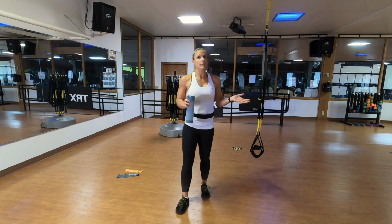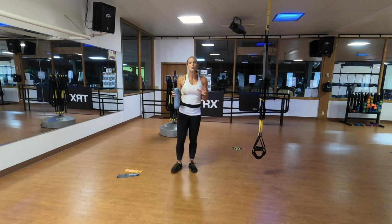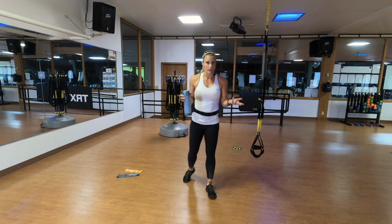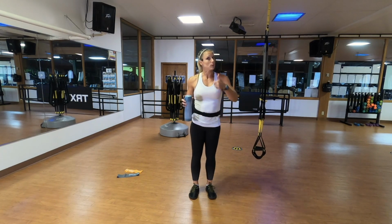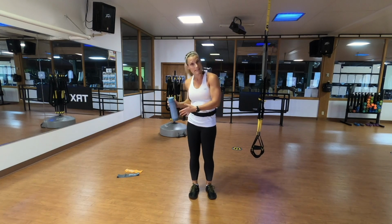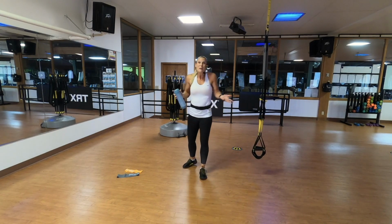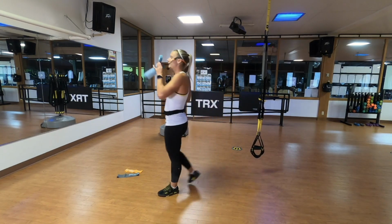All right. If that whole first round just felt like chaos, now at least you know what to expect. You know what the exercises feel like, and you know what level of progression to do. So we're going to do these exercises again. If you can pick them up a notch, either make them go faster or choose a harder resistance, or do something to make it more challenging, that would be awesome. Because we only have 5 more minutes of work for your workout. So we're going in 30 seconds.